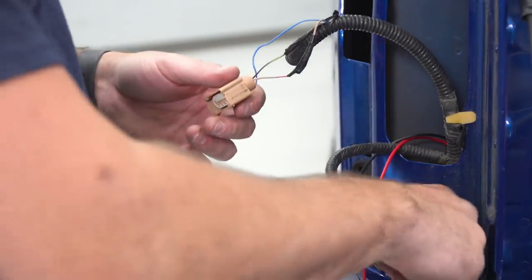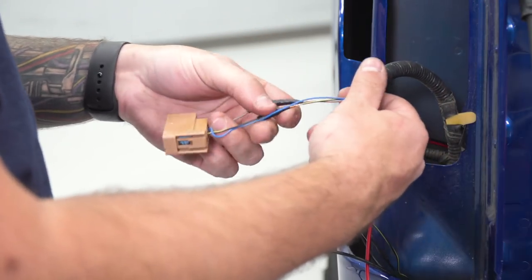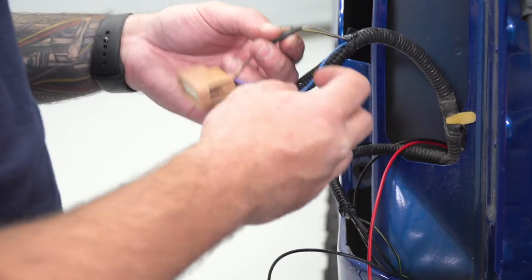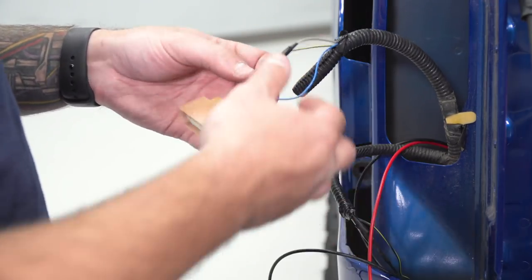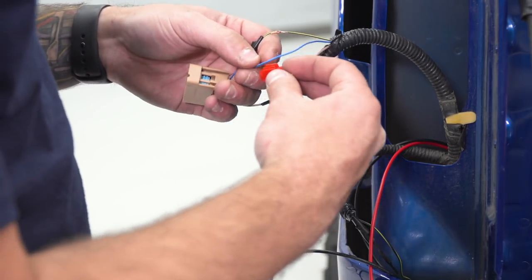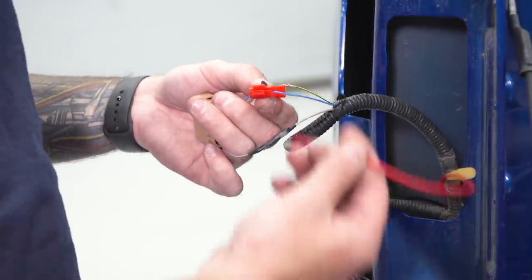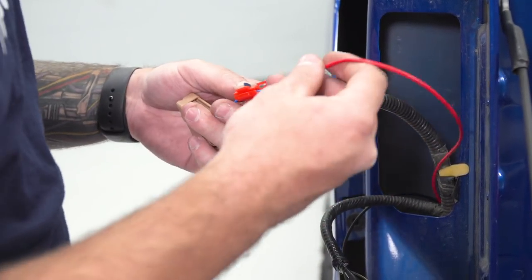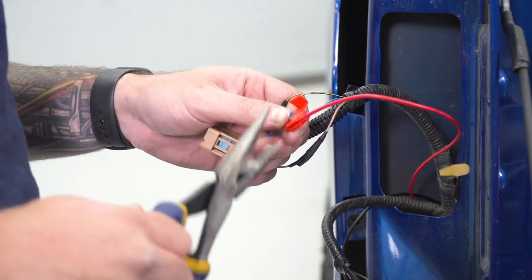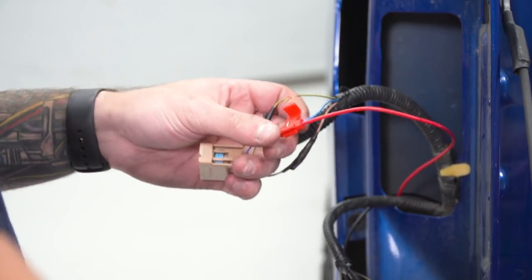Our brown connector is our tail light. The green connector is the reverse light, so we don't wanna focus on the green at all. I'm gonna peel back some of this protective covering on our wires to expose a little bit more of them. You have three wires — your colors may be different, but if they are the same: the black and yellow stripe is your ground, the gray and orange stripe is your brake light, and the blue is your running light or tail light. The blue and the black are the two we're gonna focus on. Grab the quick splice connector, insert it over the blue wire, then insert the red wire from the ones we just fed up into the other hole so they're both in together, and pinch it with your fingers. Grab needle nose pliers and crimp down this metal so it makes contact with both wires, giving us the power. Click it all the way down and give that red wire a tug to make sure it's secure, then close it up.